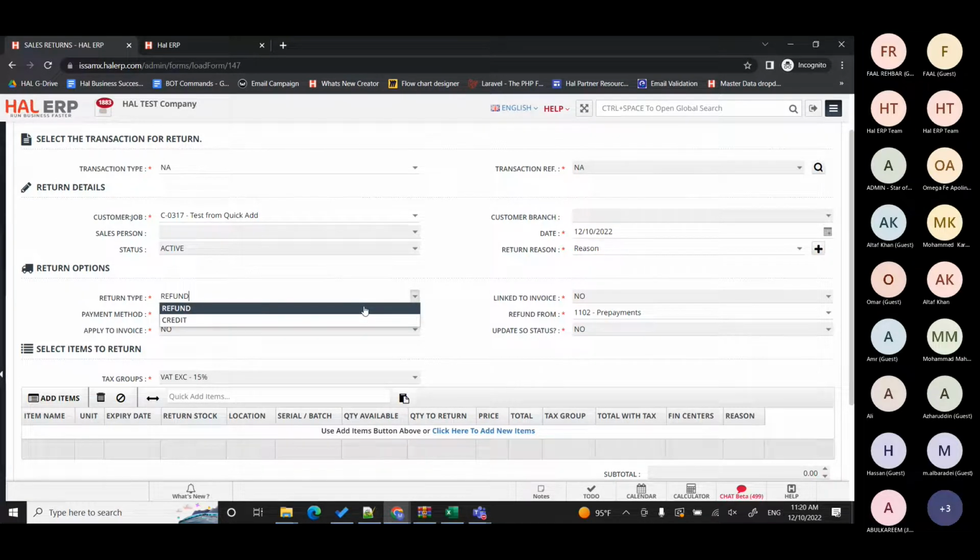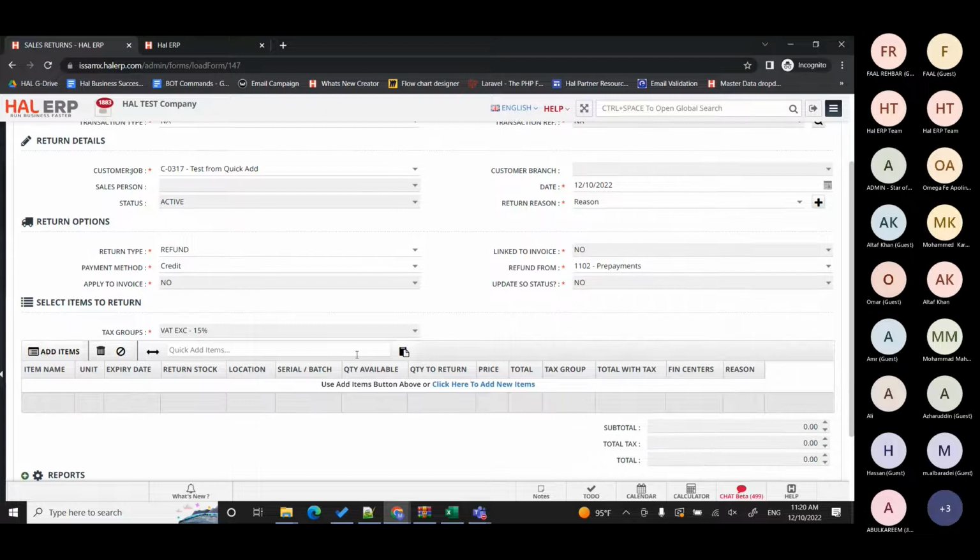If you select refund, it will not be available in the statement of account, and it will be like a cash refund. If you select credit note, the system will make a credit note for it, and it will come in the statement of account also. Now it can be settled against any invoice in the future. So right now I'm selecting refund. Okay, it's up to you, depending on the nature, what you can select.